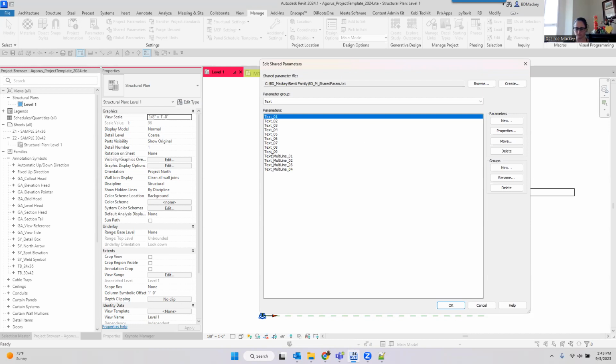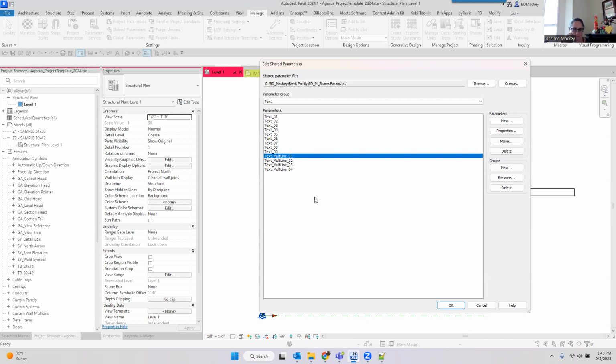The other thing for me too, and this is one that I talk about, is I have multi-line generics. A lot of people in a schedule want to be able to hit return and be able to control the width of each line in the schedule and what they're typing in. Biggest example of this is interior architects and the material descriptions. Hey, I want to say this is maybe the manufacturer Sherwin-Williams, but the model, I want to be able to do blah, blah, blah, return, blah, blah, blah. So think about using multi-line text as well.